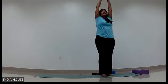Let's count. 5, 4, 3, 2, 1. Awesome. Slowly release. Now opening out your legs. Having a block on the left side. Left leg, left foot, 90 degrees to the long edge of your mat. Right leg turned in a little.